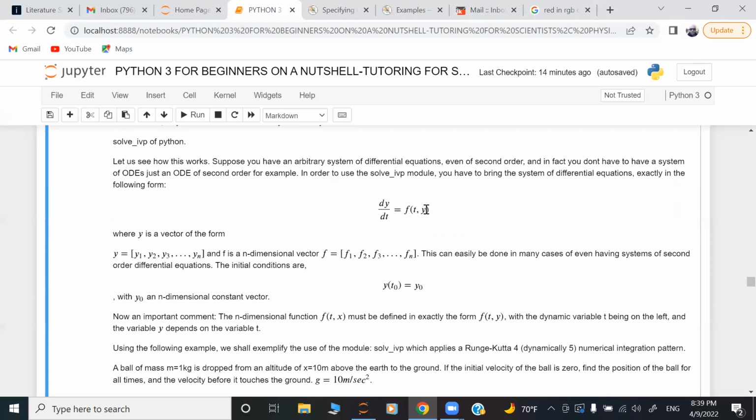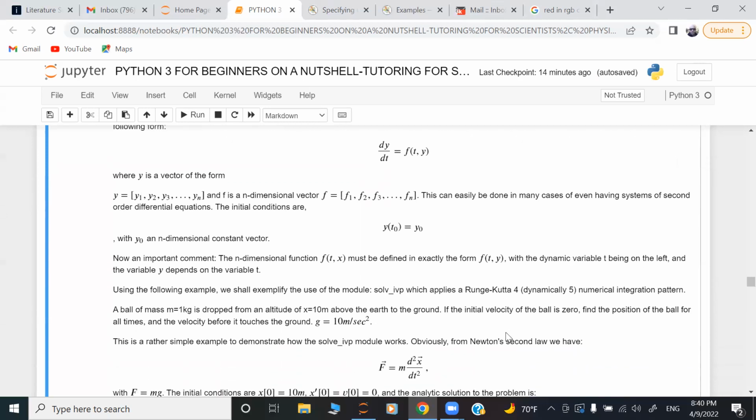So let's proceed directly to a nice example in order to understand how Python works. I'm going to use the solve_ivp module, which basically applies a default fifth, but essentially fourth order Runge-Kutta integration method. But there are also several different options for the integration method, which I'm going to explain shortly.